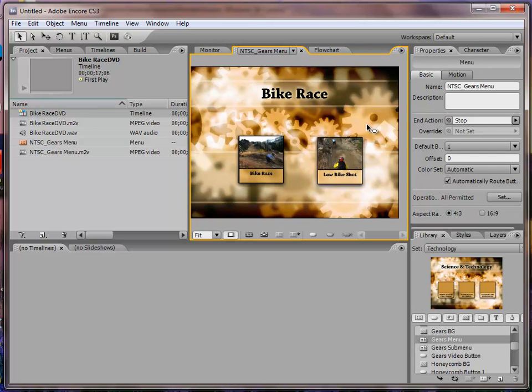And there we go. I've actually made the menu for our project. Couple of quick things. You'll notice over here there's a little yellow tag, and I'll maximize the screen here in a second, but there's a little yellow tag which is called the first play item. And basically what it's saying is, when you pop the DVD in, what plays first? So that's what we want to do. We don't want the timeline to be first, because that means nobody will ever see the menu. We want the menu to play first when the DVD pops in.